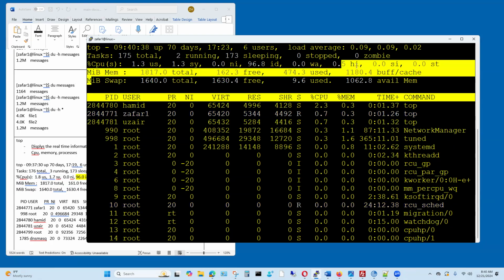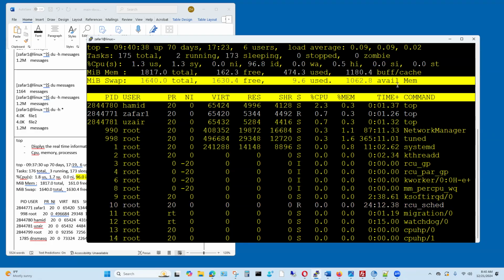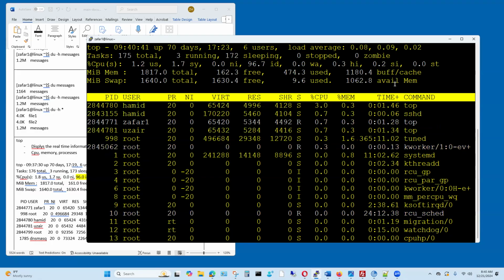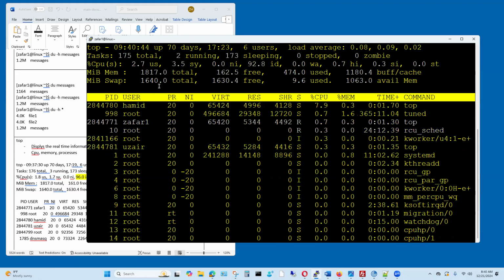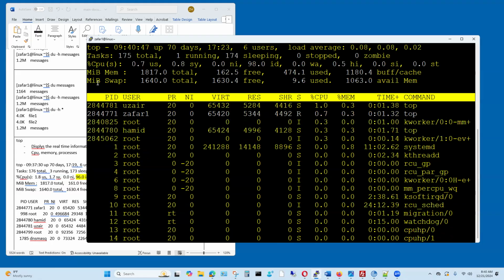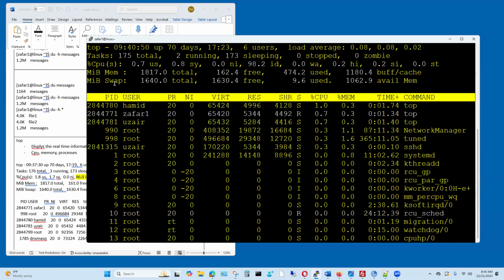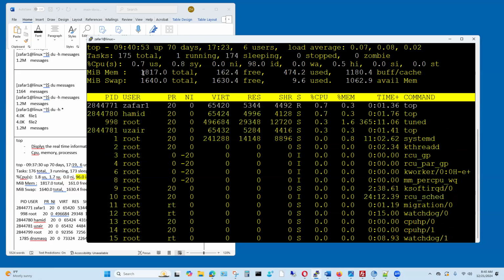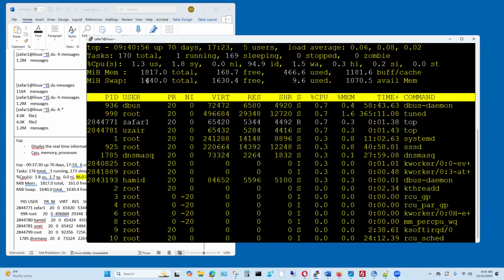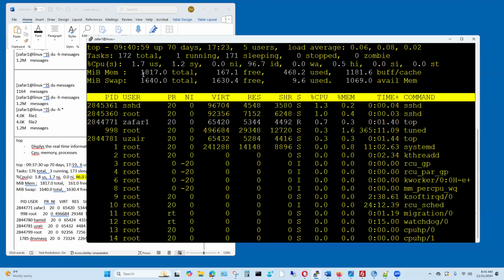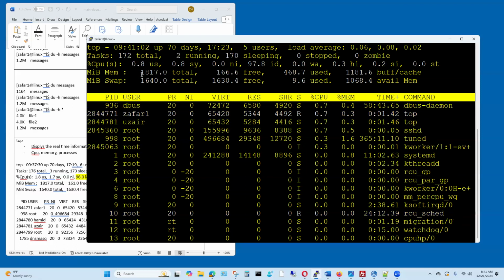Oh, I'm sorry. Yeah, this is also the memory information. This is the swap memory. Swap memory, I will explain in greater detail a bit later in the course. But swap memory is nothing but the memory, is we have only 2 gig here, right? Another 2 gig is the disk space. So you have to distinguish between a memory and a disk.